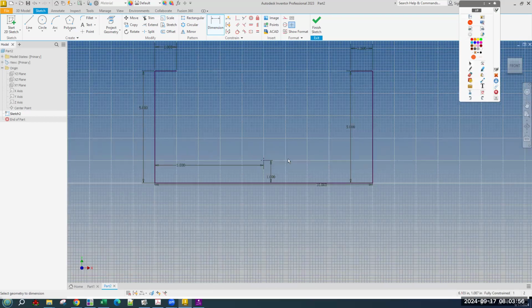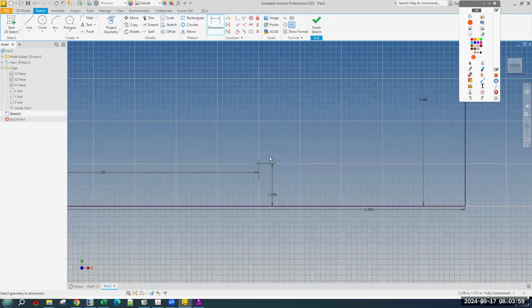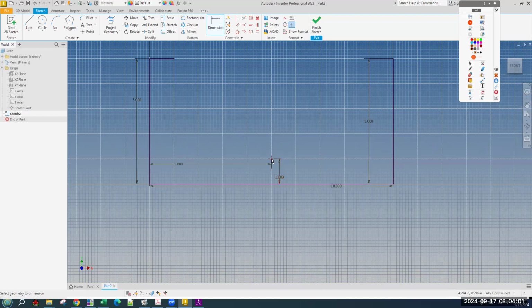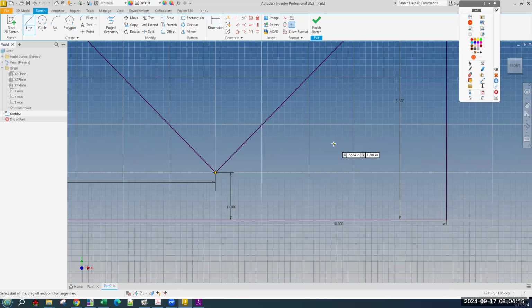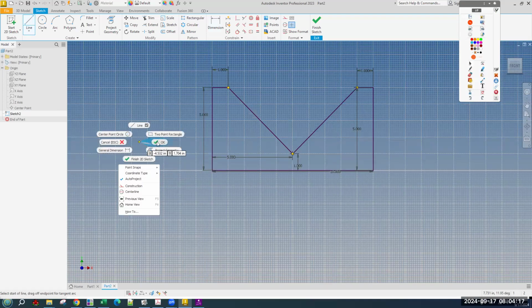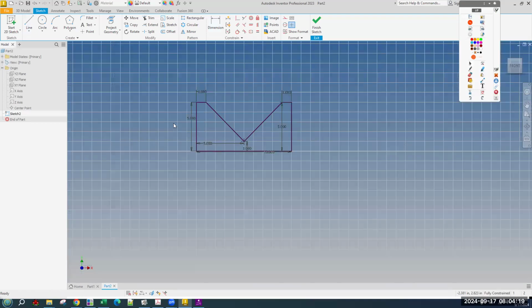Okay, and you can see it's turned blue or black or whatever shade that is. And that point is now where the lines connect. So we can use a regular line from here to here, and if it lets you continue, go there to there. And there we go.